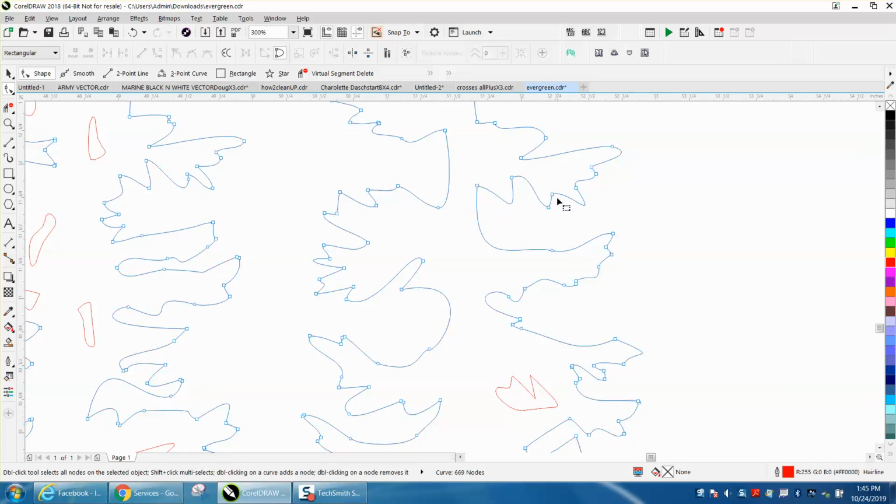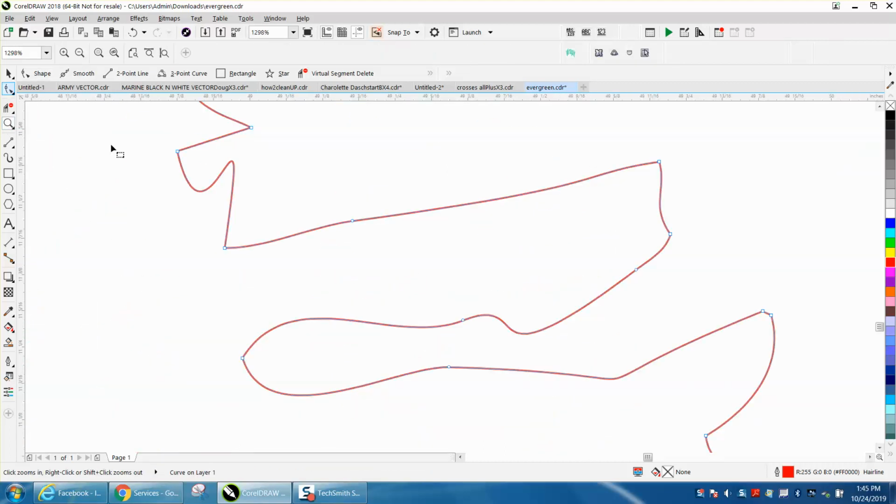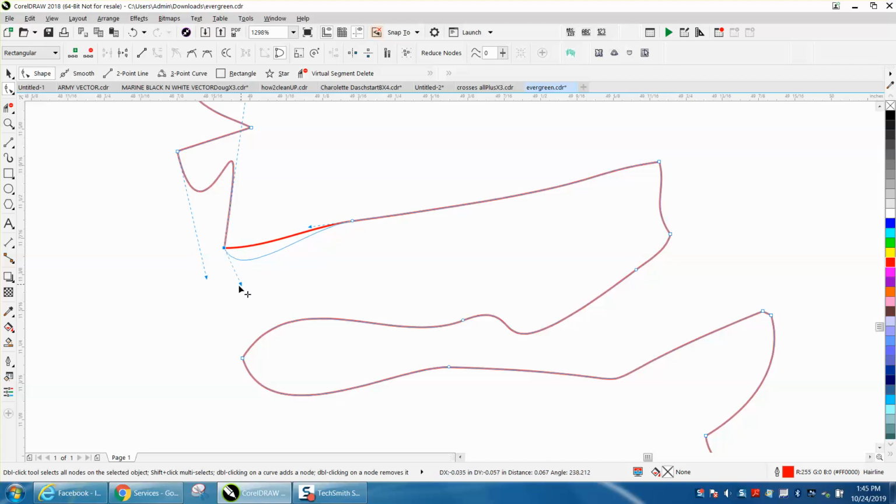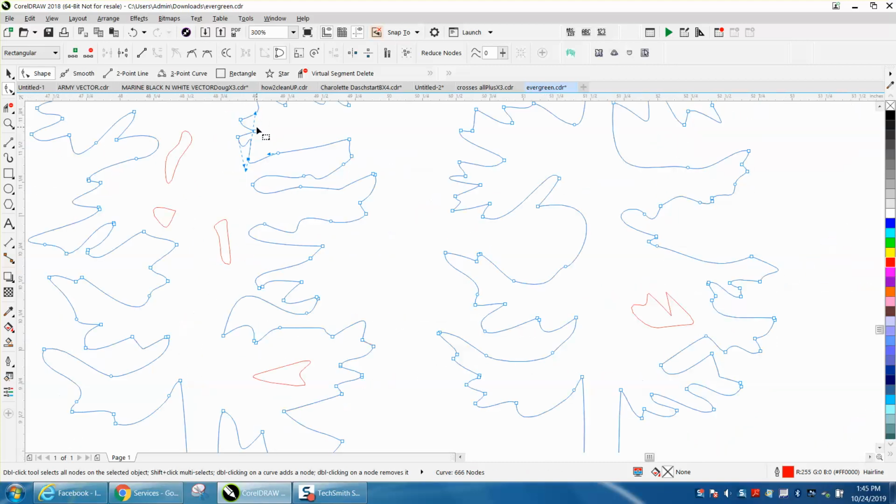And by doing this, you're looking at every... See, there's three nodes almost on top of each other. And you can actually see it change the nodes or not. Now, I wouldn't want this tight corner, but you can very easily do that. Bring this one in. That's too tight.